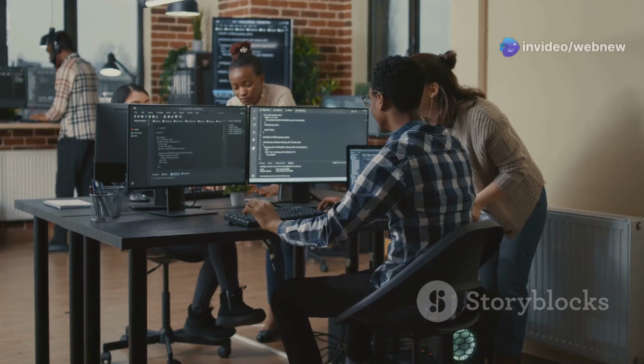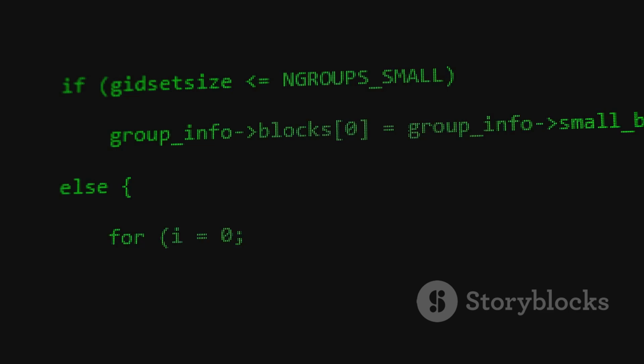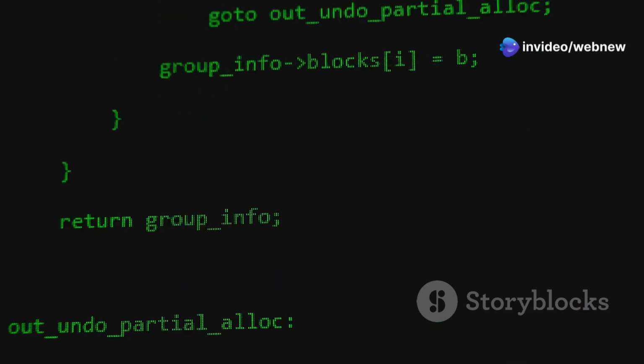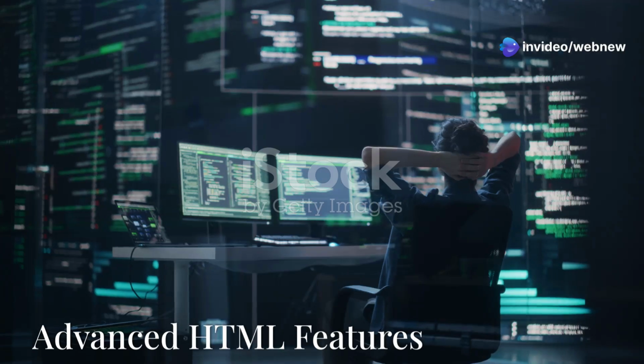When we use semantic tags, we are essentially giving our content a well-defined purpose and context. This helps in making the web a more organized and accessible place. So remember, the next time you build a web page, think about the semantics and how they can enhance the overall user experience and functionality.